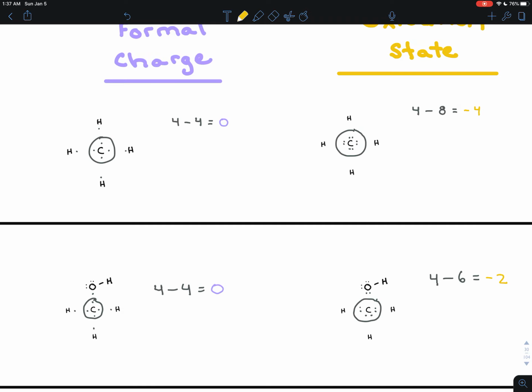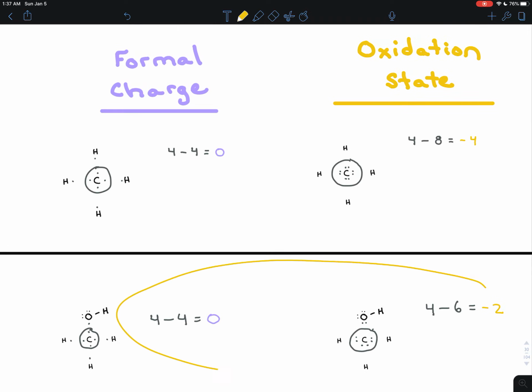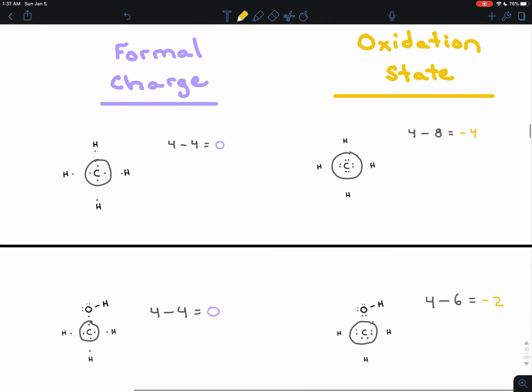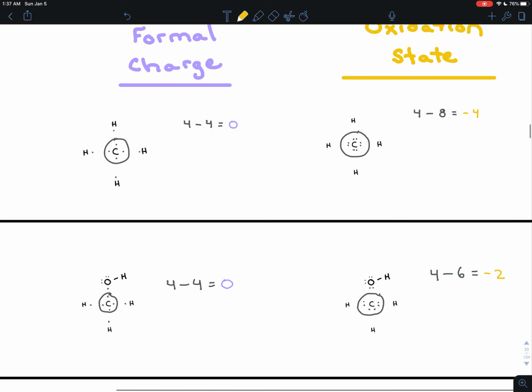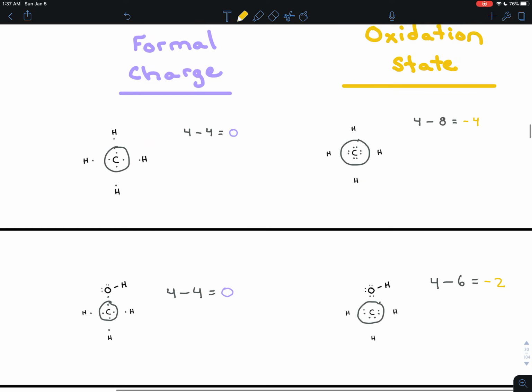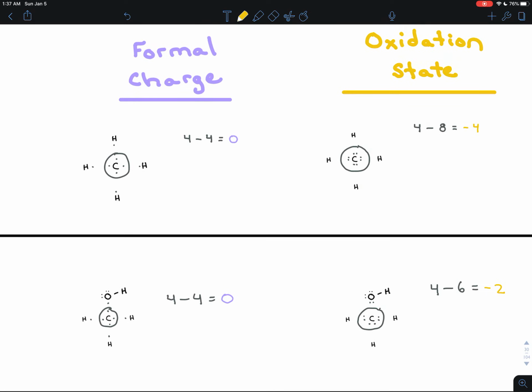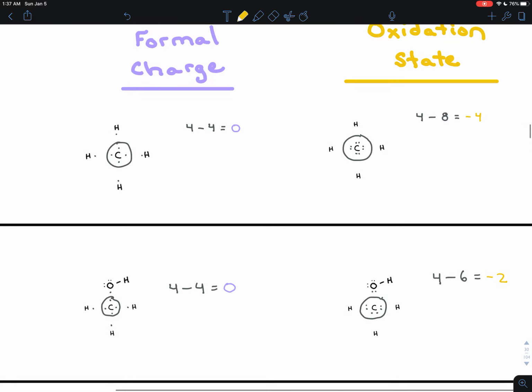And notice again, the oxidation state is very different from the formal charge. These are 2 ways of looking at it; the true charge around the carbon is somewhere in between these, right? These are 2 extremes. This is assuming perfect covalence. This is assuming perfectly ionic bonds. And the truth is somewhere in between. But these are the extremes. And those margins define the center.